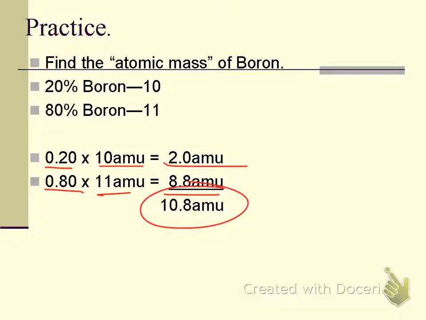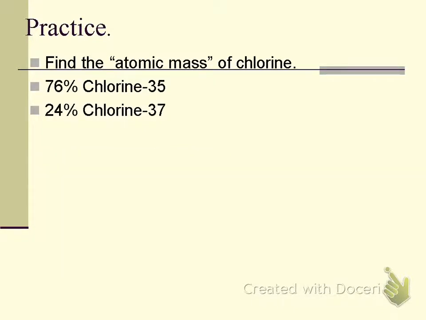Okay? How was this? That was awesome. I got it. It was not that bad. Okay, excellent. I'm going to have you do one more because I am not convinced that you know how to do this. In fact, there were maybe 4 or 5 students who weren't actually doing the work and just copying the answers from the slide. And so you're going to see this on a quiz eventually, but for sure your homework is going to have these concepts, and I want to make sure you guys can do this. So let's try another one. Again, the steps are the same. What's step 1? Percent to decimal, then multiply by its mass, and then add them up.